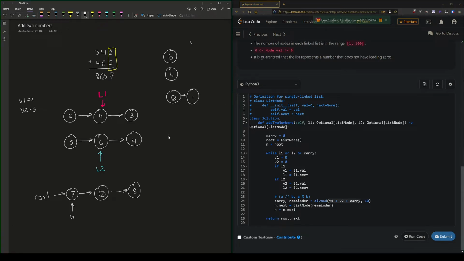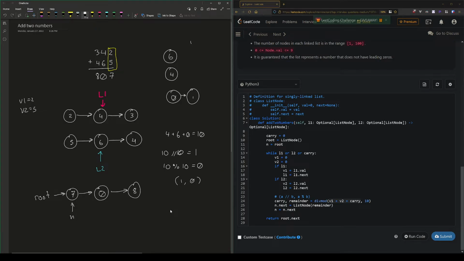So here you'll see 4 plus 6 plus 0, which equals 10. And divmod just gives you the floor division. It'll give you 10 floor 10, and it'll give you 10 modulus 10. So 10 floor 10 is 1, 10 modulus 10 is 0. So I'll get a 1 and a 0 from this divmod function.